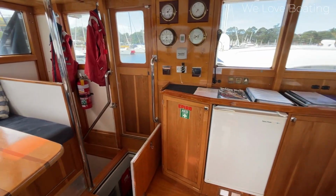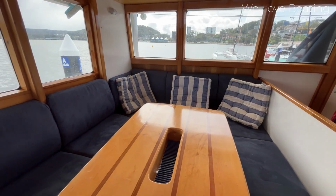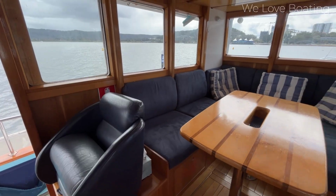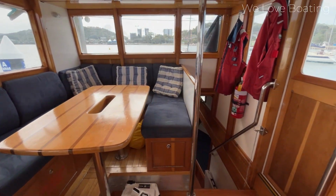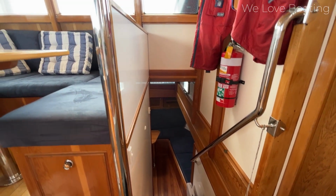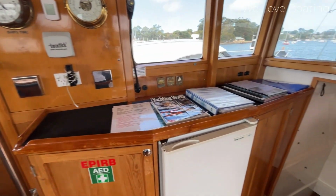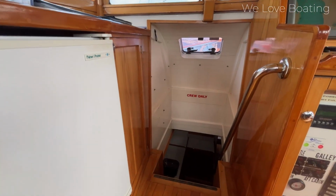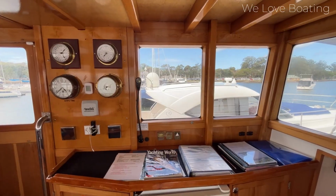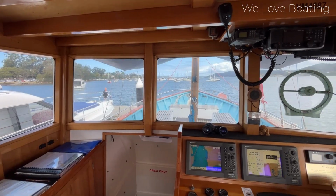Obviously you need some comfort when you're cruising long distances, and so this area here, the lounging table and some seating areas, was able to be extended, and that's the stairs down to the first of those 2 cabins that I mentioned. We'll skip down into that in a second, and then the forward of that is the galley and the first of the 2 cabins. Why don't we take a little look at the helm, because it's a really well equipped boat.